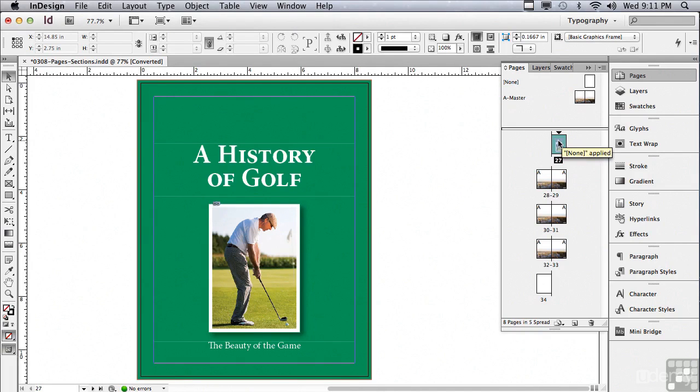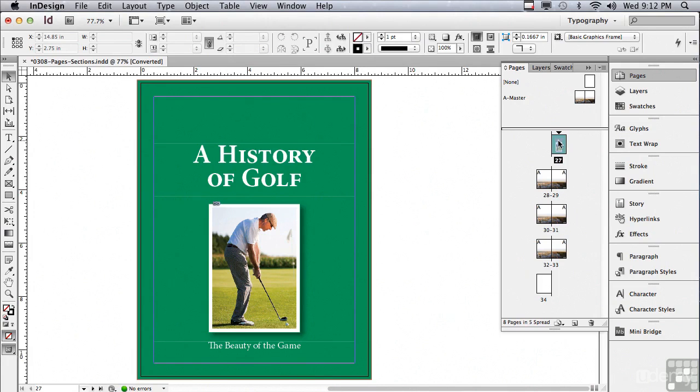Let's say that instead of this being a special section in a newspaper, it was actually a manual for golf equipment. And sometimes in manuals, you have special page numbering, where the first section in the manual may be numbered A1, A2, A3.